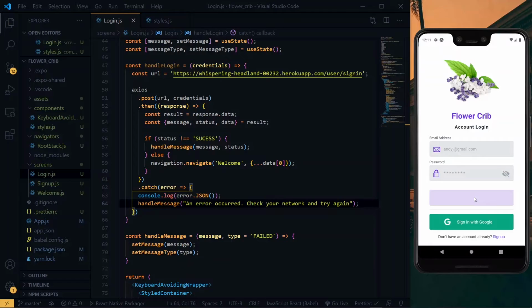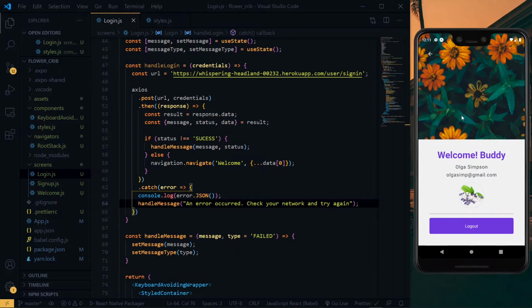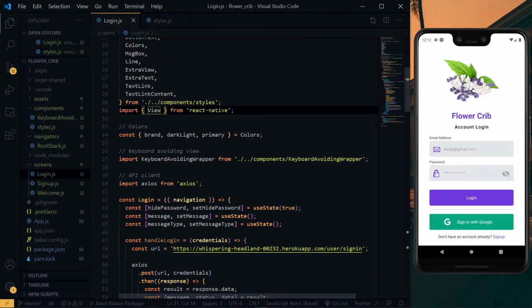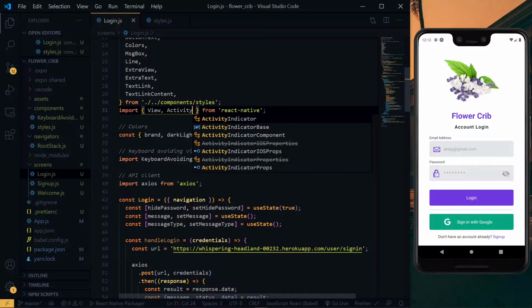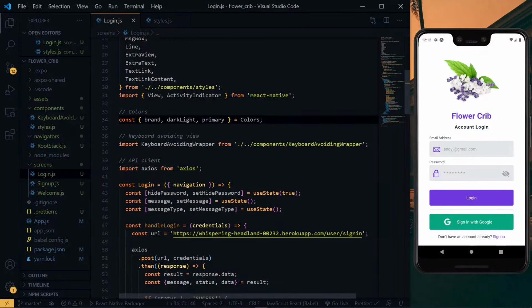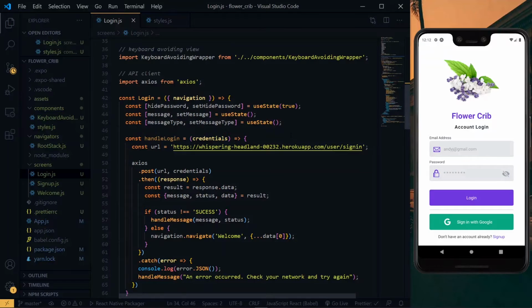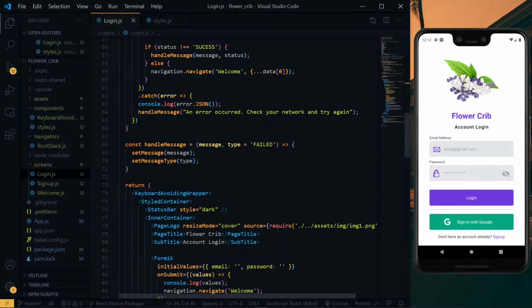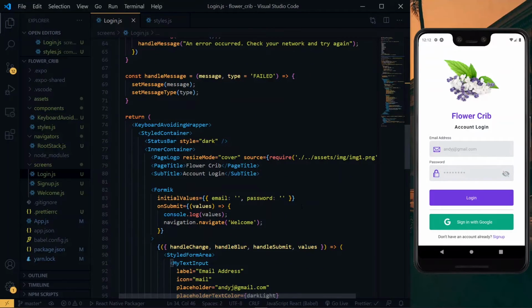Now when the user clicks on the login button, instead of just running in the background and moving to the welcome page, we want to show some form of activity. So make use of the activity indicator, and we'll get this from React Native. So how do we know when to show the activity indicator? Formik comes with an inbuilt state known as isSubmitting and also setSubmitting. With the isSubmitting state, it is set to true whenever we press on the submit button, and we can use the setSubmitting function to set the value of isSubmitting. So let's combine the two to know when to show the activity indicator.